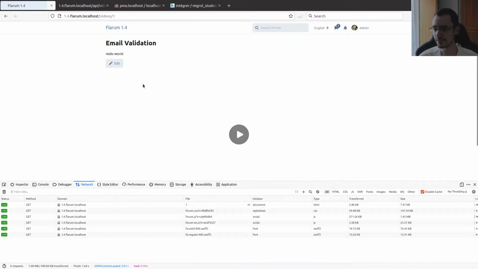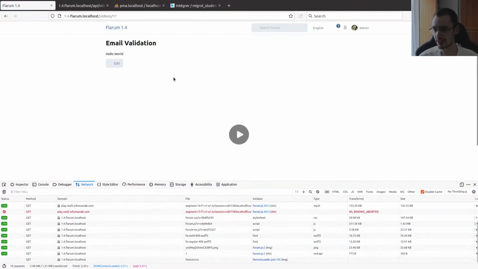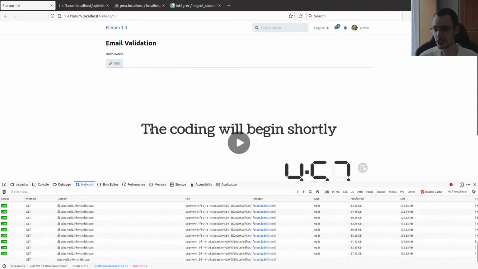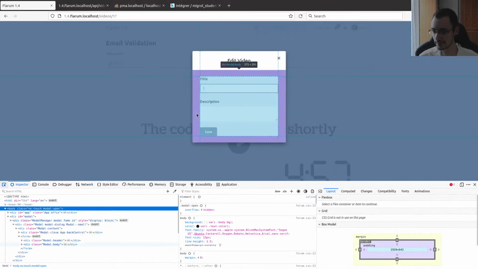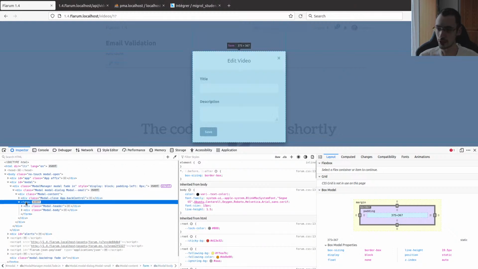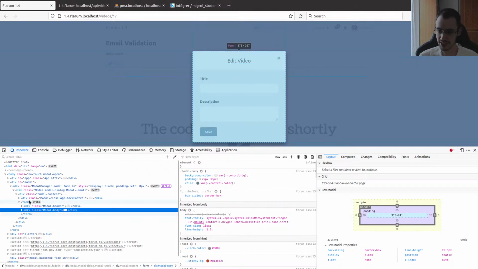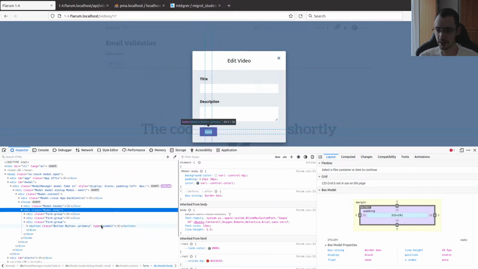Let's see how it looks. Click edit. Yeah, now we have a save button, except, oh, yeah, something happens. So you can see it's just reloaded the page when I clicked on it. And we can see why. That's because if we take a look at the HTML code, you can see that a modal is always a form. So you can see here there is a form element. We didn't create it ourselves. We only created the modal body here that we can see inside of the form. So by using a submit button here, it will submit the form here.